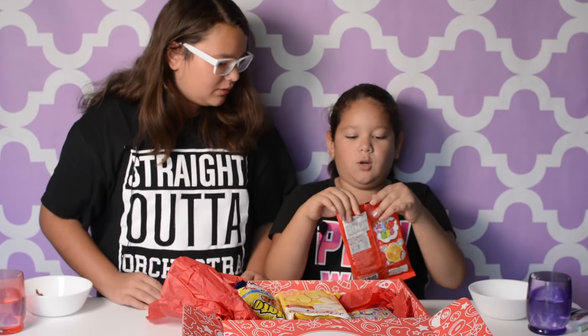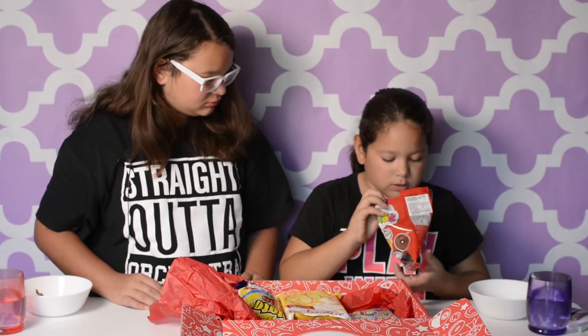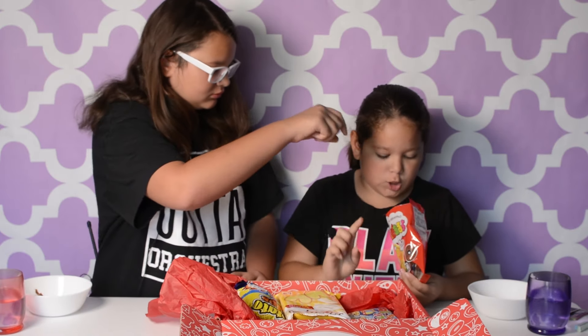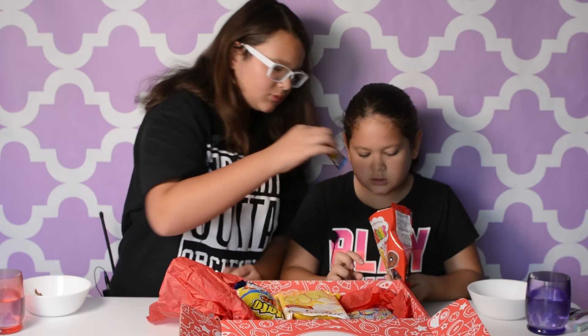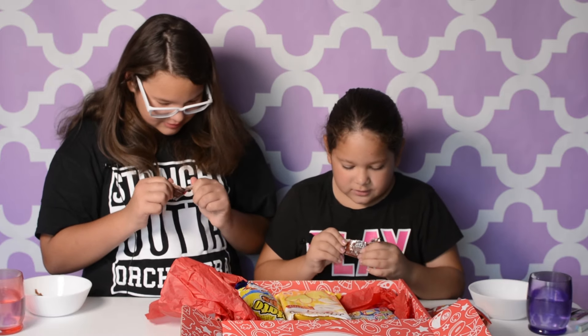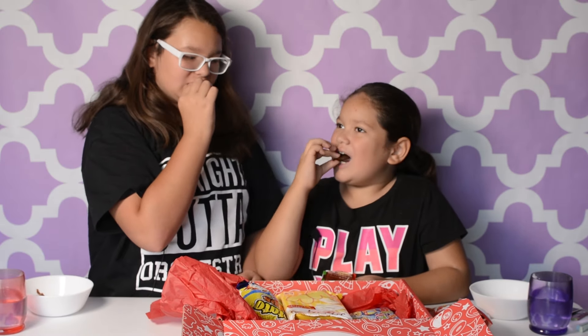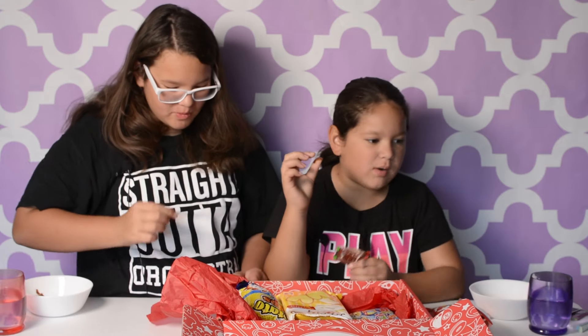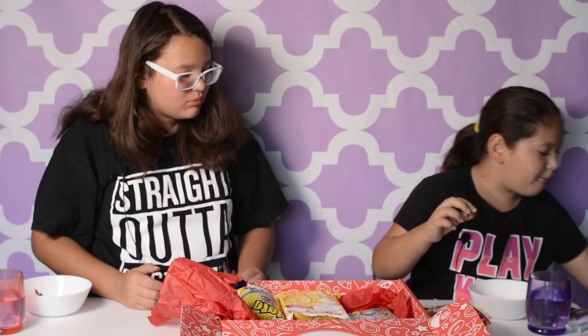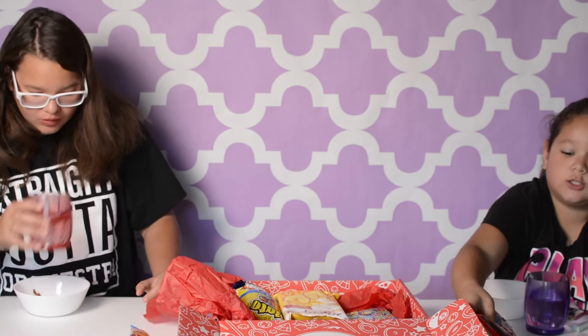So I'm going to be opening it now. So there are chocolate ones — oh, it melted inside the bag. It seriously melted inside my bag. Oh my gosh, it melted! But it still looks like the yen. That is so delicious — I'm getting me another one. It's actually really good.